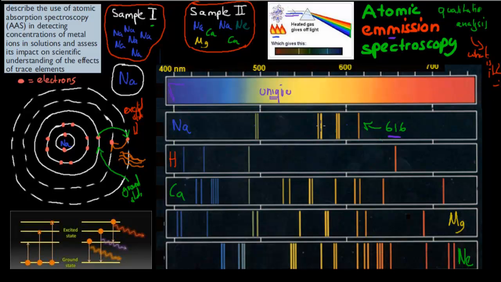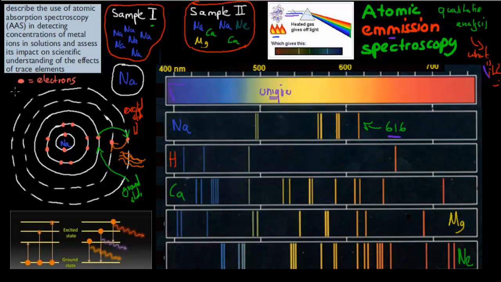For example, we can see if this is a not too bright line or a very bright line. It's possible to also figure out how much of it is inside. If it's really bright, that means there's more inside. If it's not bright, that means there's less inside. But overall, we can use something else to figure out how much of it is inside, right? We use atomic emission spectroscopy to figure out what is inside, using that technique I mentioned just beforehand.